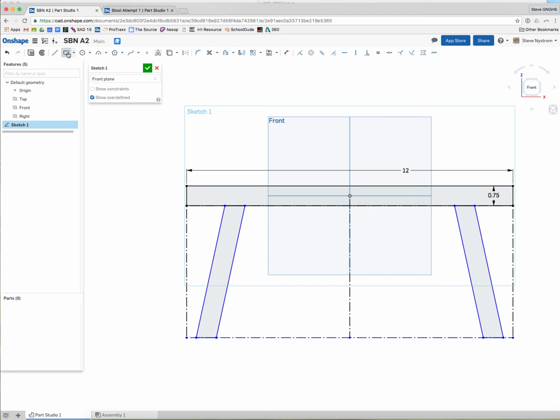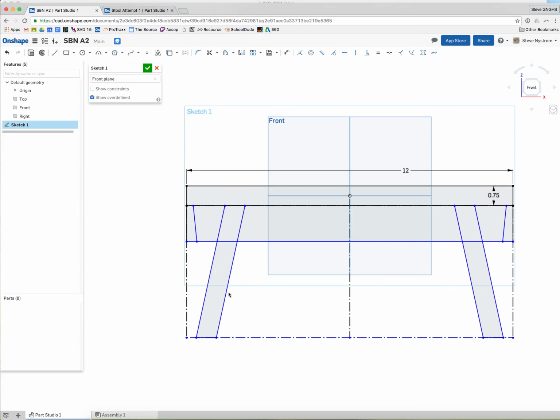I'm going to grab this rectangle tool again. I'm going to go from corner to corner and come down. And then I'm going to get the line tool again, and I'm going to grab this line. I'm not going to grab these points, okay? Try and stay away from specific points, because then you can't move it off of that point. And click. Hit escape, and then I want to mirror that. So I'm going to grab this line, and I'm going to mirror that, and it will show up over there.